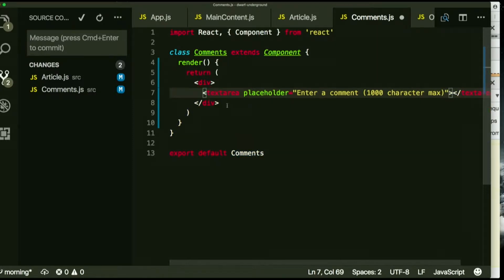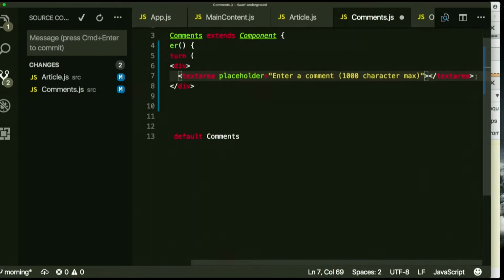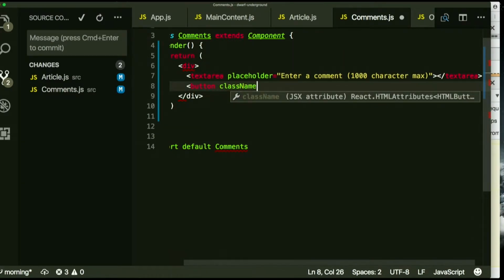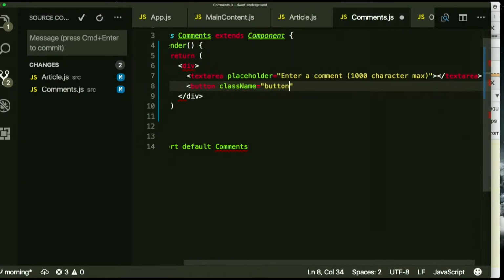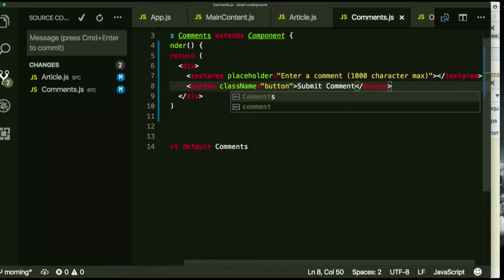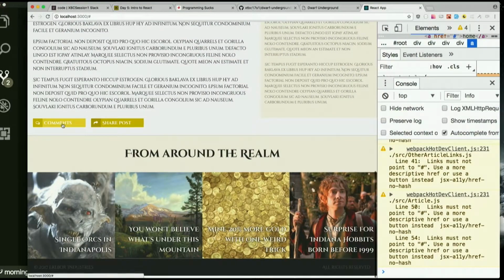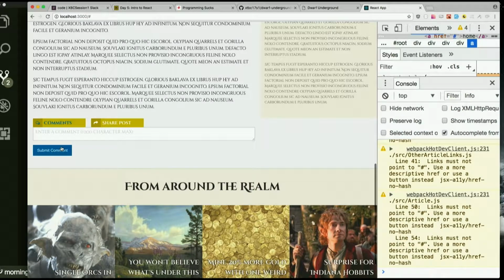We'll just tell them not to talk forever. We'll give them 1,000 character max. And then a button, we'll just use a normal foundation class because we got foundation in this project. So it styles it as a button and say submit comment. Ta-da.